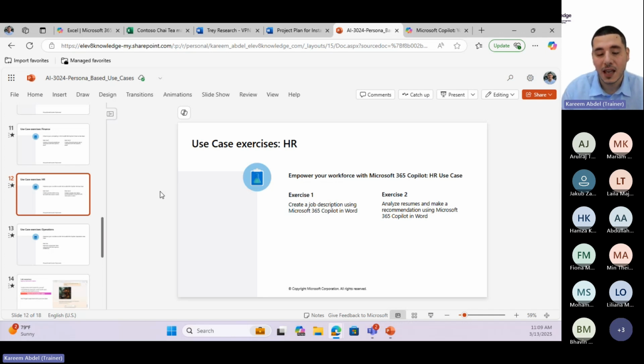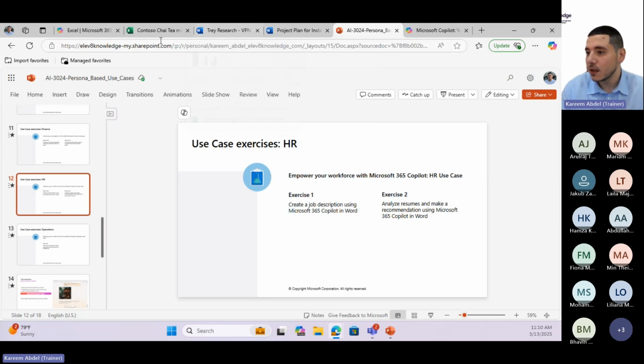And now let's say I need to hire someone within that role, so I need to create a job description. So first I'm going to create a job description from the description of roles and responsibilities. Then I'm going to use that job description as a reference and compare different resumes to it to find out who's the best fit, or to rank the candidates from most fitting to least fitting.